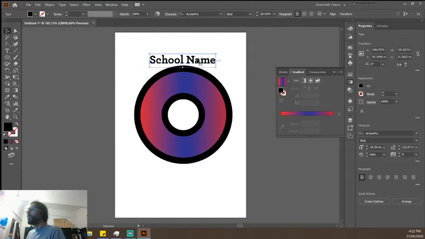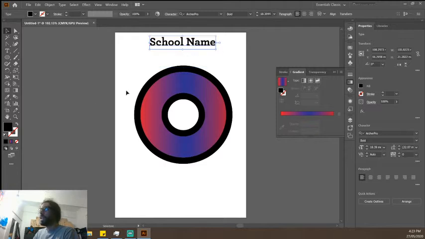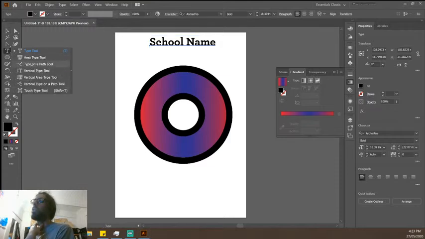Now, by default, this is also a vector. When you create your text in Illustrator, it creates a vector. So we'll leave it like that for now. What I'm going to do is I did want to have a rounded bit of text around here. So I'm going to get my text tool and show you another little trick. Whenever you see a tool option up here, if it has a little arrow in the bottom corner, like that one there, that means there's more options under there. So if I hold that down, I can see I have more options. So I'm going to do type on path, all right?